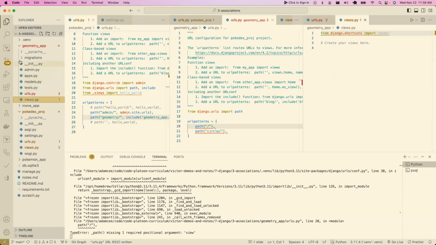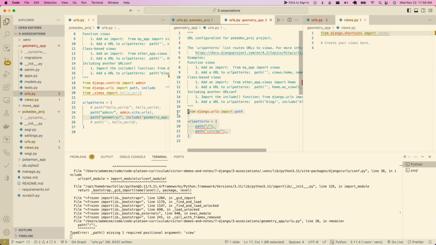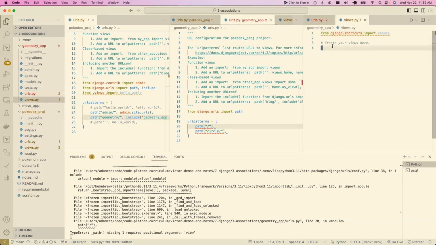And so for the project, I've got this URL routing. And when it gets an HTTP request that starts with geometry, I say, all right, look at this other URL routing here for this URL patterns Django app. And now I need to write a couple view functions here to do stuff.